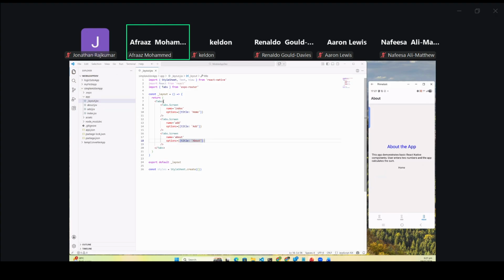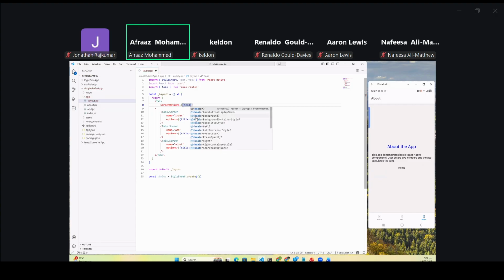So to do that, we can go in the main tabs tag, and set screen options, right? And we can set that header shown to false, and we can get rid of that.